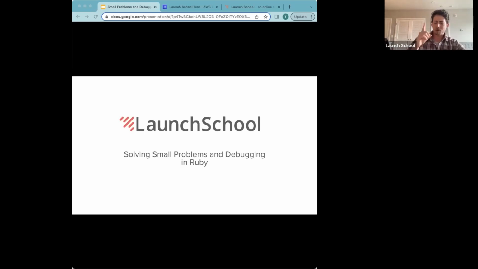Today we are going to be talking about solving small problems in Ruby. Specifically, I know that we saw some JS people in here. I think you can stick around. All the syntax is going to be different, but as far as the logic of working through the problems, that works for any language. So feel free to stick around even if you're a JavaScript person. Specifically, we'll be looking at the PEDAC problem solving method and how to debug your program when things don't work like you expect them to.